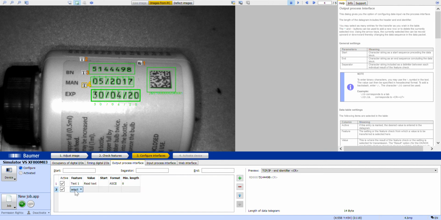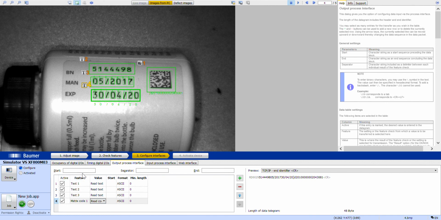If I also want to do the other pieces of string information, the other text there, you can see the date code has come out here, the manufactured date, and then the expiry date, and then if we also want to output what the data matrix code has read.